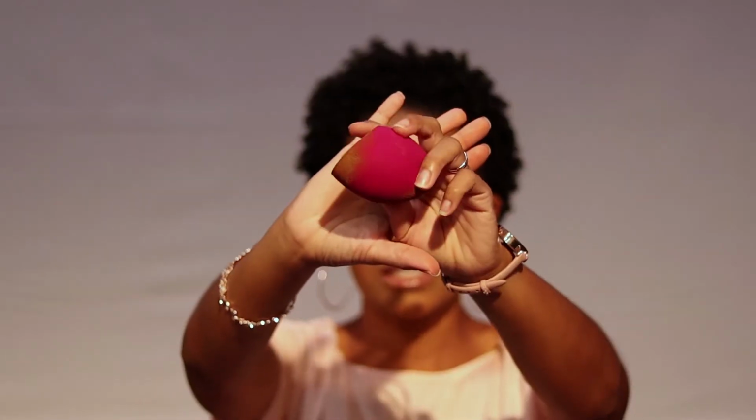Next, let's see. So I don't have a clean one, so I'm sorry because my sponge is disgusting, but the e.l.f. Total Face Sponge, it's wet right now because I used it for another video. But this is one of my favorite sponges. I use a brush for my concealer, but this is amazing. It feels good on the face. It's nice and soft, but it's firm enough to put on the foundation like you need it. It doesn't drink a lot of the foundation. It's a really good sponge, and it's really, really inexpensive. So I'll link everything down below so you can look at them and check everything out. I'm not going in any kind of order right now. I'm just going with what I have in front of me.